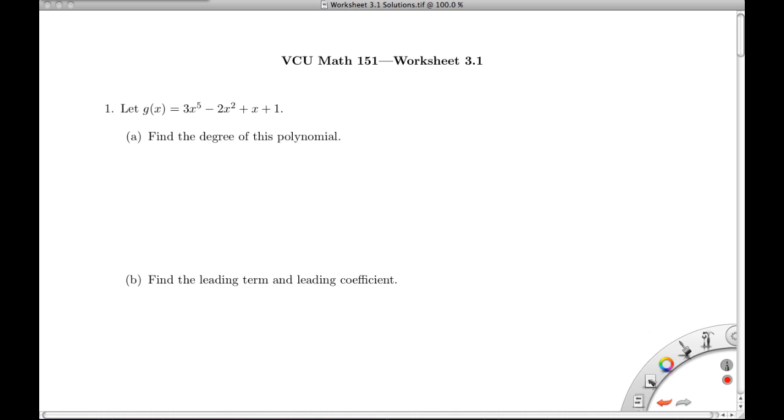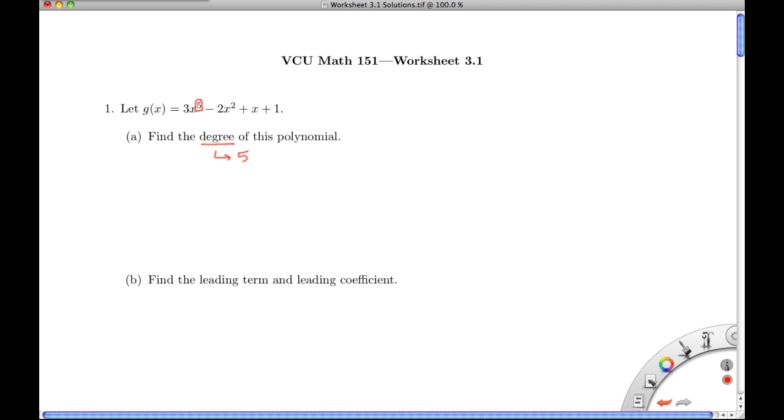So the first thing that we're looking at is something called the degree of the polynomial. The degree of the polynomial is always going to be the greatest power of any of the exponents of x, or whatever our independent variable may be. In this particular case, the greatest exponent here is 5. So this would represent the degree of the polynomial. We would just say that the degree of this polynomial is 5, or we could call it a 5th degree polynomial.